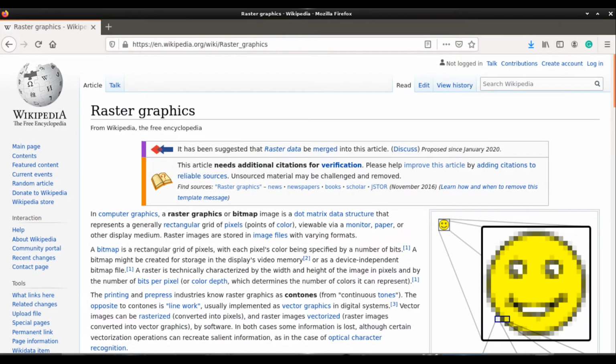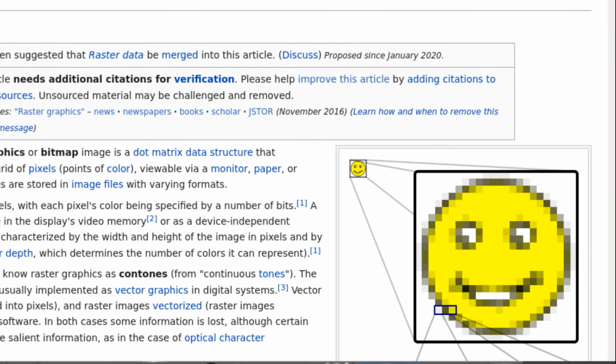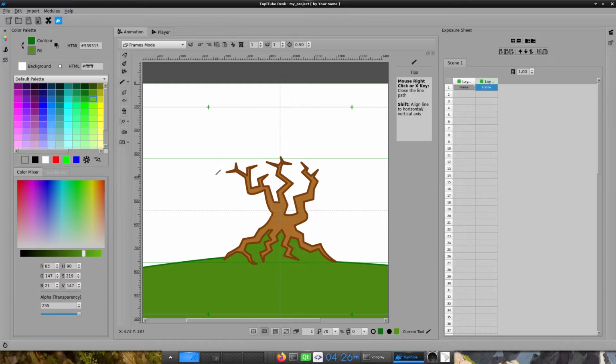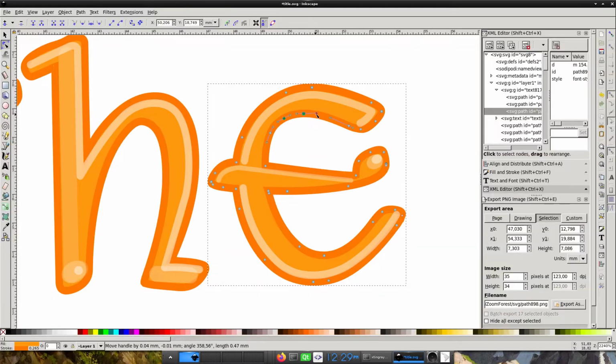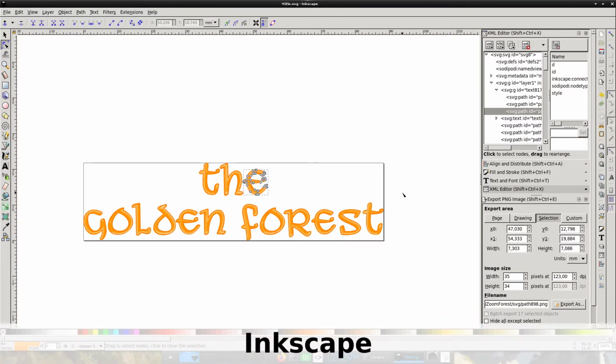All these components are raster images that you can make from your favorite graphics editor, like GIMP, Krita, or Photoshop. Indeed, if you want to work with vector objects, you can use Inkscape or TupiTube itself to create these objects. An example: the title of the scene is an SVG element made using Inkscape.